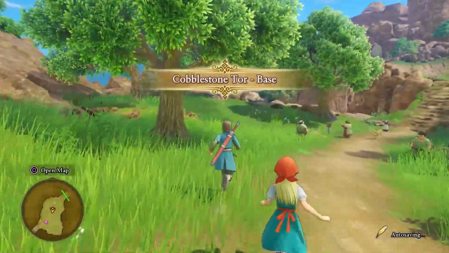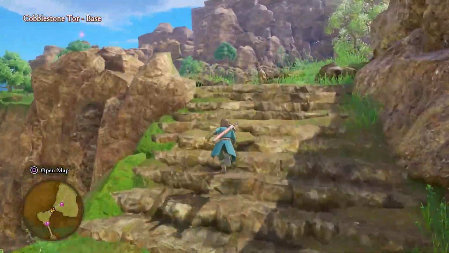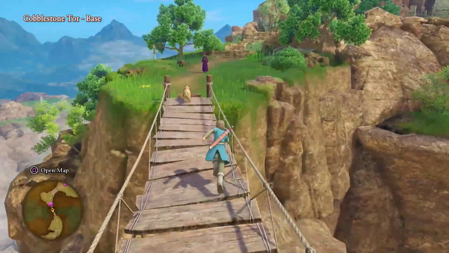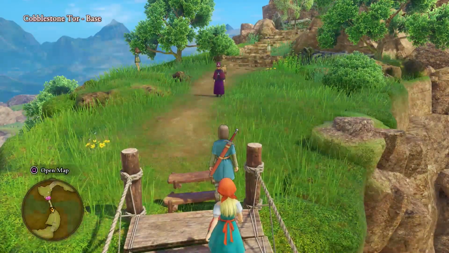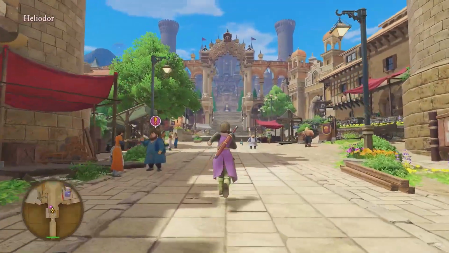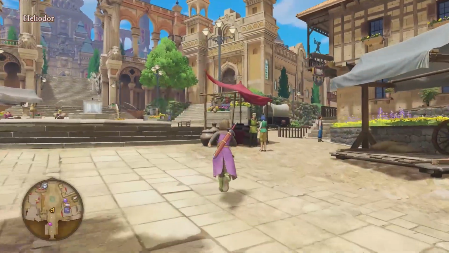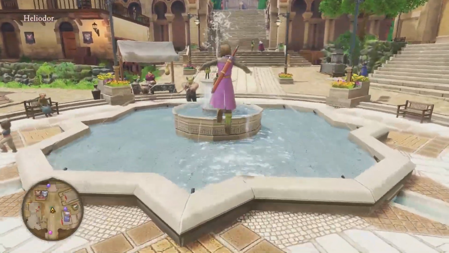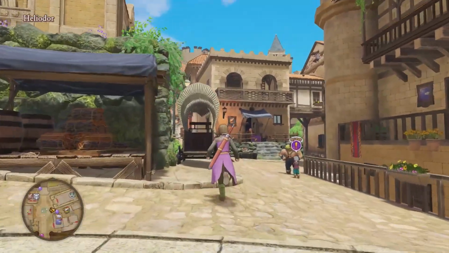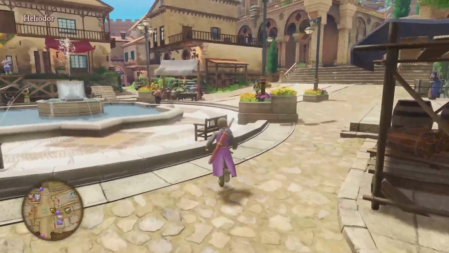And holy crap, guys, this thing runs at a smooth 60 frames per second. And it looks gorgeous, like the PC version. Like, holy crap, man, this is amazing. It has a level of smoothness that I can't even begin to explain. And also, I'm going to be showing you guys how Heliodor looks in 60 frames per second. Like, holy crap, this looks amazing. And I already thought Heliodor looked amazing on the PS4 Pro, but on the PS5, it really feels like it's a brand new place.